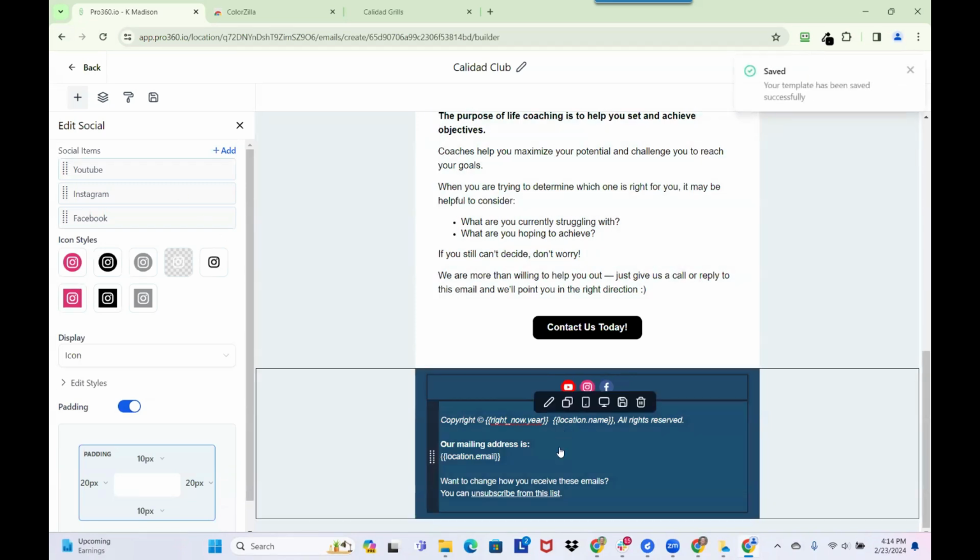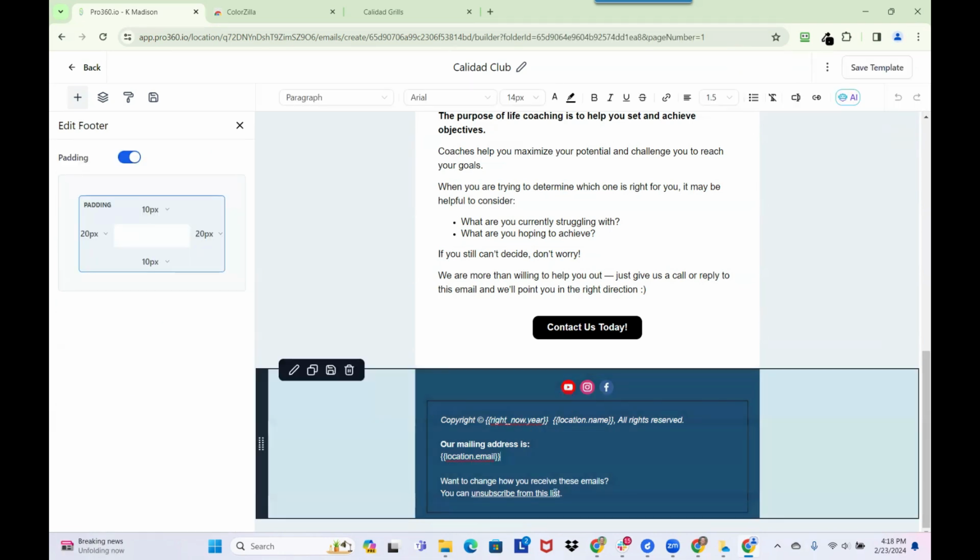All right. Now on the footer part, this custom code is so that the year will always show the year that you're currently in. In this case, it is 2024 as of this year. For the footer, right, this is a custom value, and I'll show you where to get this custom value, and I'll also show you where to get the custom value for the location name, and this is the email.